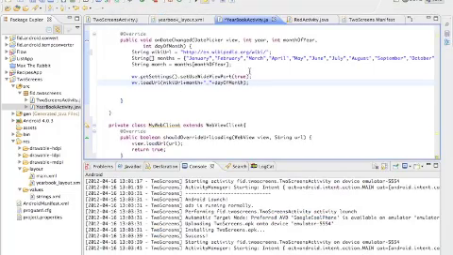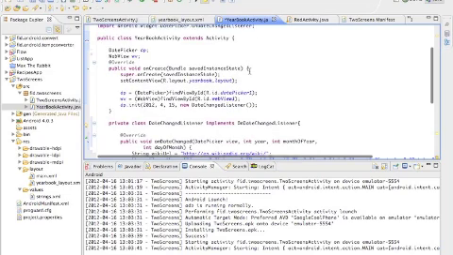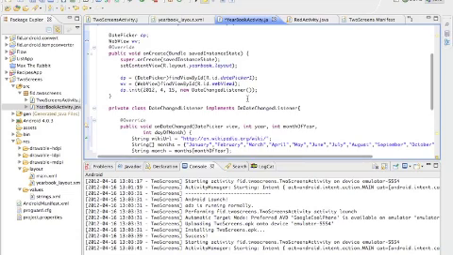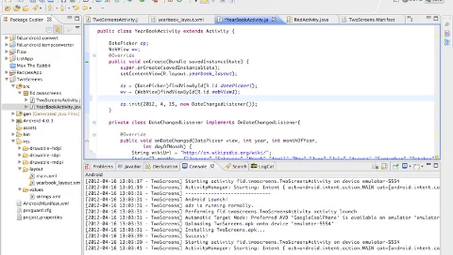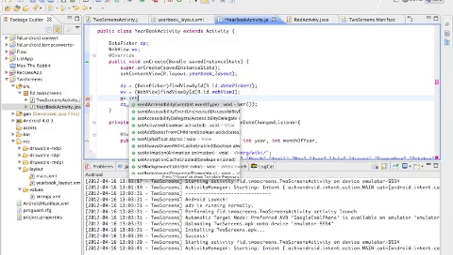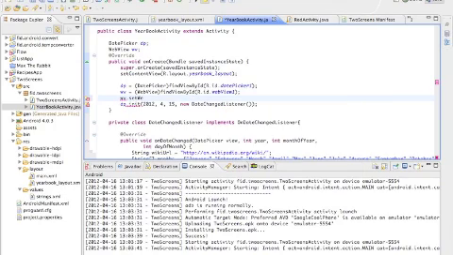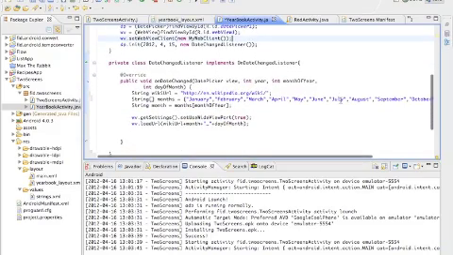So here, after we get the web view, we're going to attach the client: webView.setWebViewClient, and then that is the class that we just created. Okay, so we attach it like that.